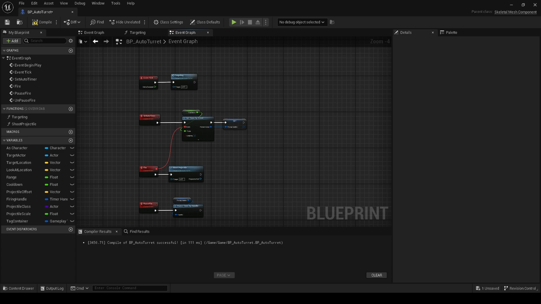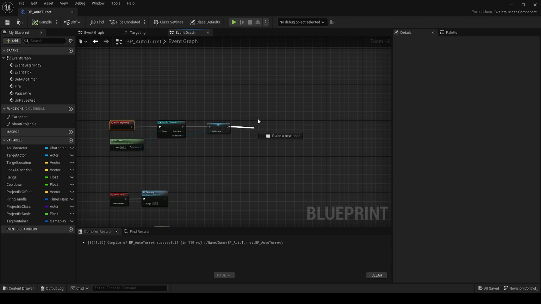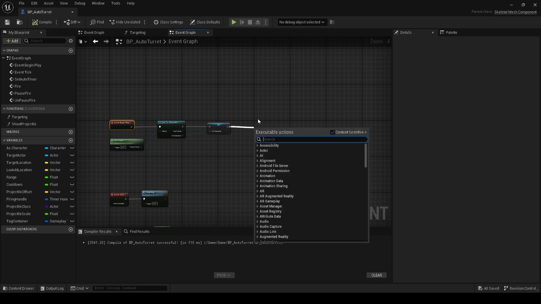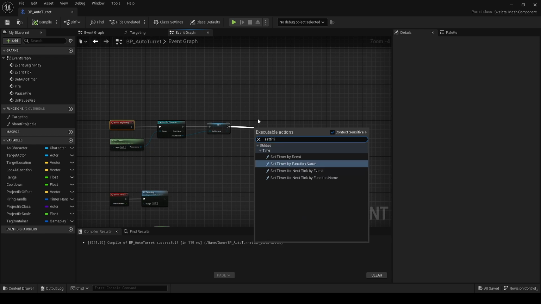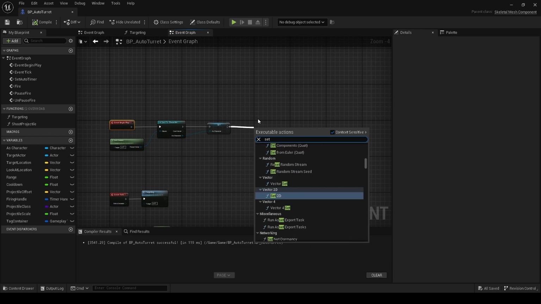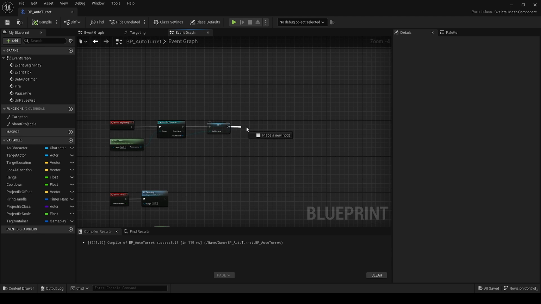So with that, it should basically be good to go. We need to set up this timer. Where do we begin? Was this in the begin play? Yeah, of course we want to set this up in the begin play. We want to set the auto turret timer here. So set timer. Set what did I call? Set auto timer. There you go. So it'll just set up the timer and it'll be good to go.